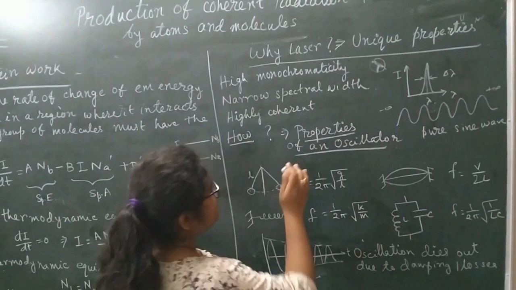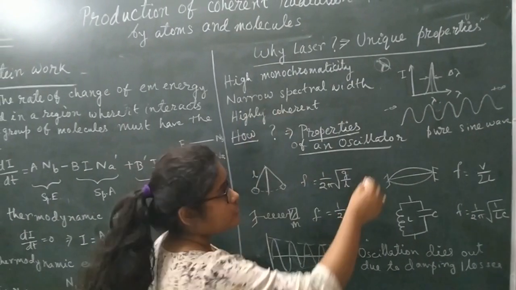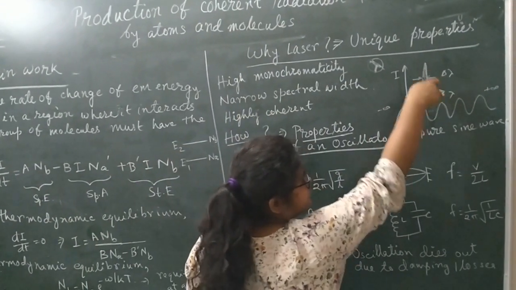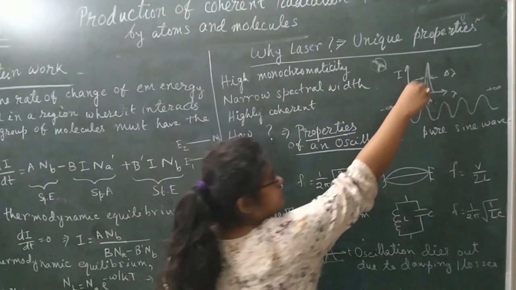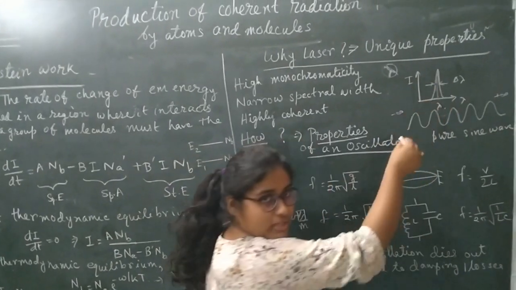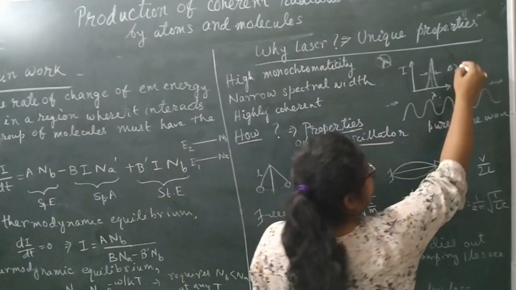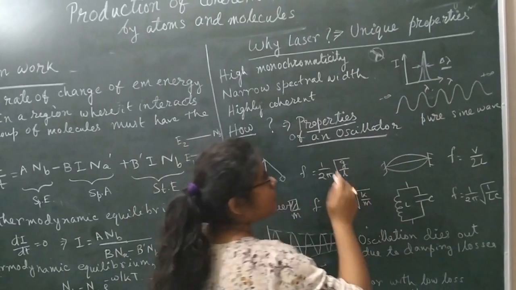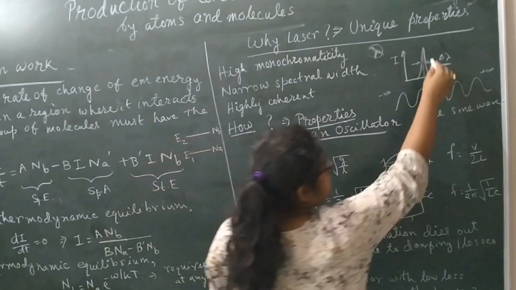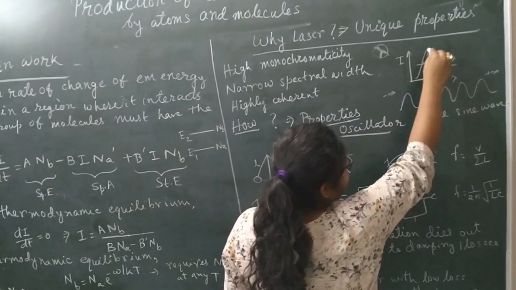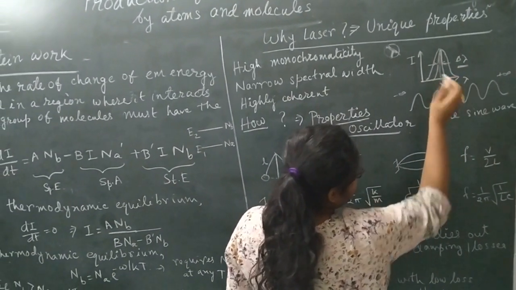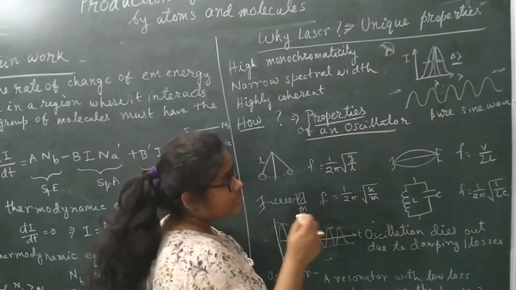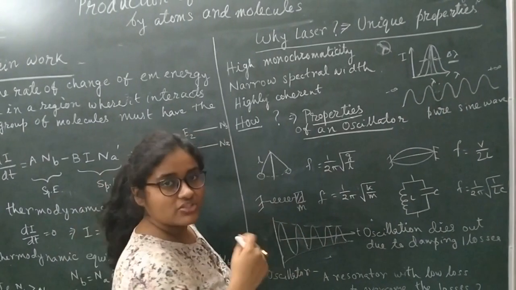Okay, we record the intensity and we get a distribution like this. Suppose this is a narrow spectral width, so the width of this spectrum should be much narrower, meaning delta lambda is much lower. But for a broad spectrum, what does it mean? For a broad spectrum, it is like this. The delta lambda in that case will be much greater.